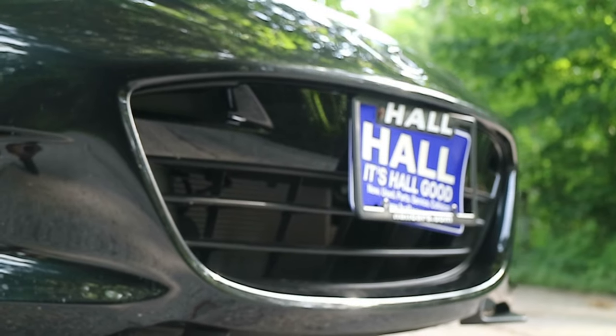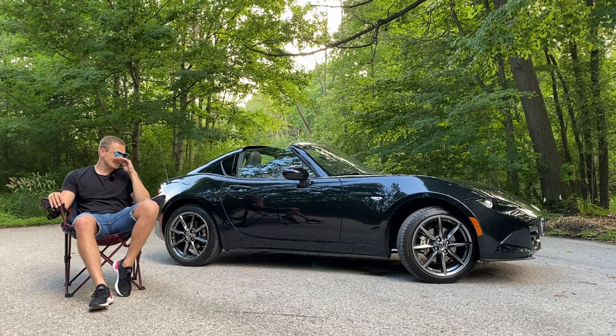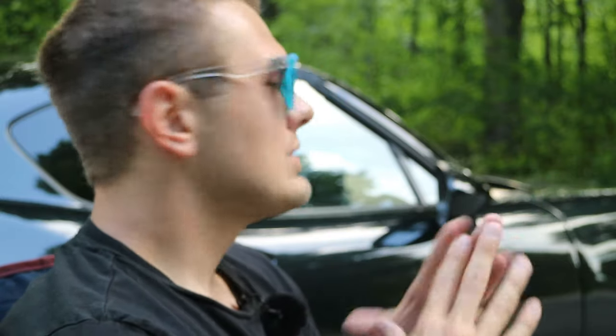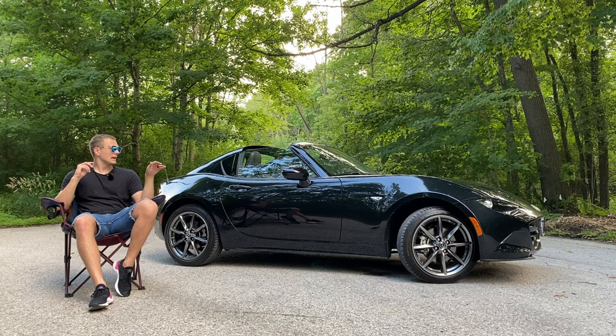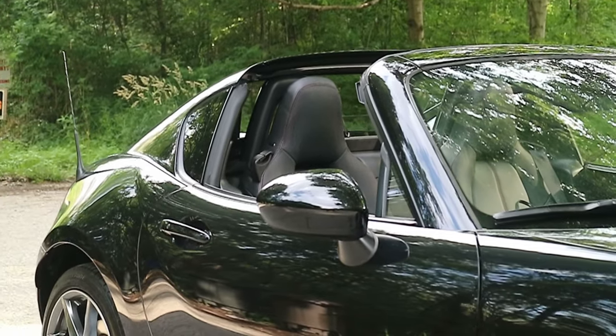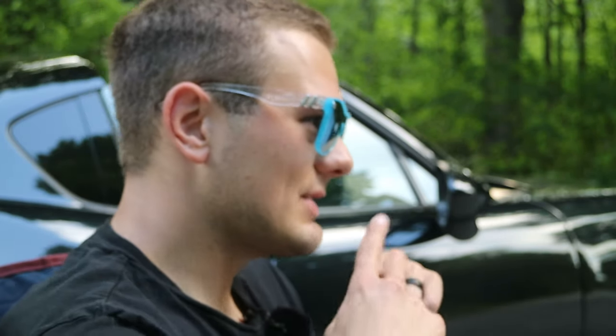When it comes to the design of the Miata, you can always tell when one's coming up on you because it has this big grin — probably intended to match the face you're supposed to have behind the wheel. The biggest thing for this ND generation, the fourth generation, is that all previous Miatas have been very bulbous and round and kind of not super intimidating. This one is the first generation to really sharpen up — the headlights are more squinted, there's that side fin light, and the whole design has really matured.